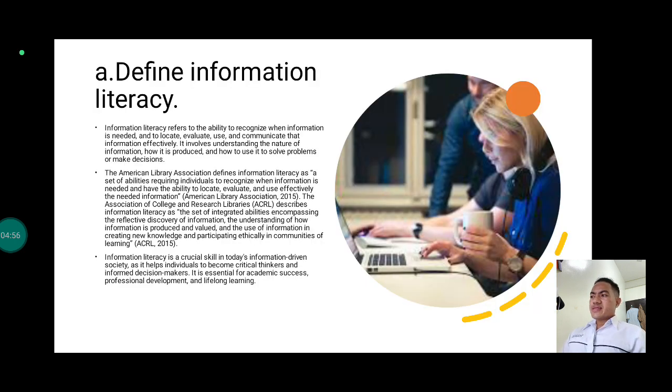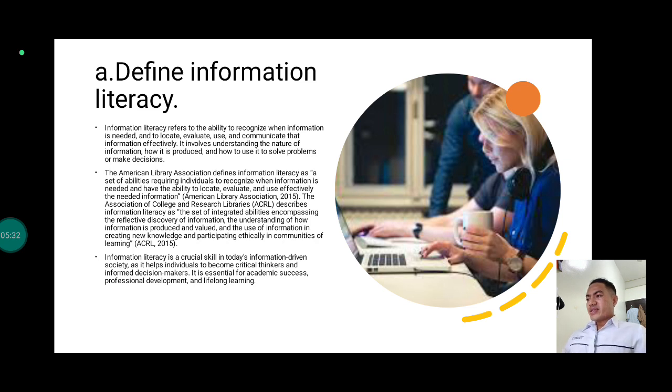To identify information literacy: information literacy refers to the ability to recognize when information is needed and to locate, evaluate, use, and communicate that information effectively. It involves understanding the nature of information, how it is produced, and how to use it to solve problems or make decisions.